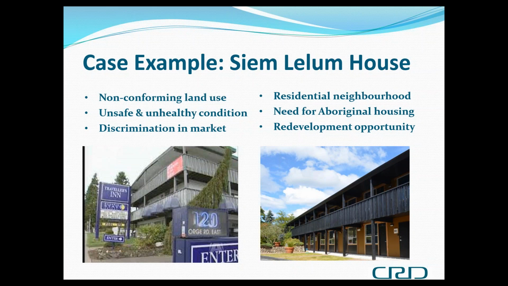So we know we need to do a better job of providing options so that Aboriginals in our community can actually achieve lower housing costs and be included in projects that are good quality housing. So the Victoria Native Friendship Centre and the City of Victoria got into a partnership, and the CRD is also invested in this project through its Regional Housing Trust Fund to provide good quality units and to redevelop a property and rezone it from existing transient use to long-term residential use.